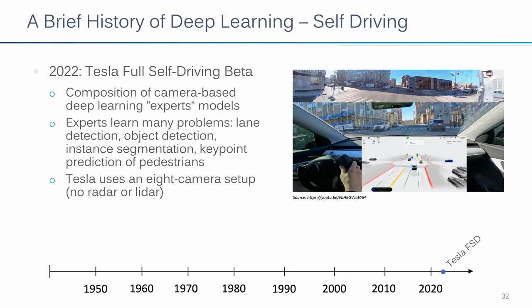And they only use cameras. This is also interesting. A lot of the other companies use radar and lidar. Tesla only uses cameras because they say humans also only work on vision. They only have eyes. They don't have any other sensors, and they work just fine in driving. If you don't know, radar is good for estimating the speed of another vehicle when it's raining or when the weather condition is bad. And lidar is good for estimating the distance to other vehicles. But Tesla says you can just do it with cameras. We'll see if that works.